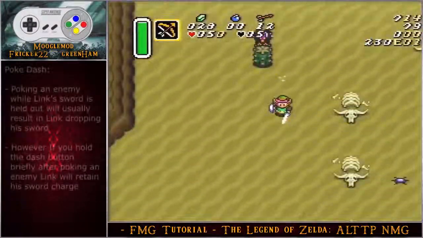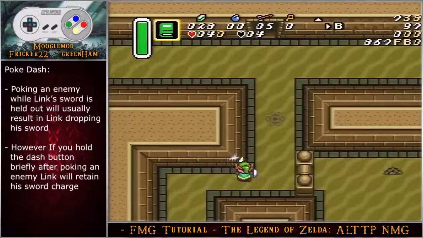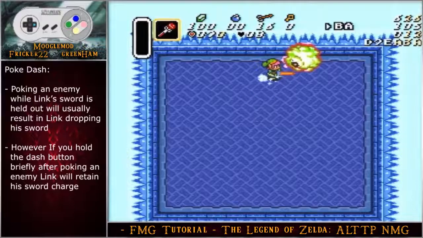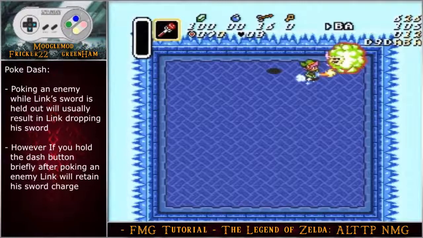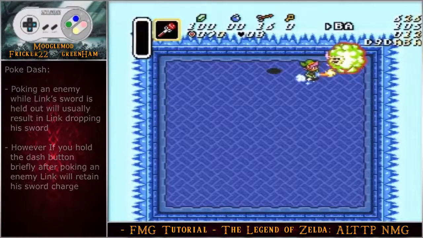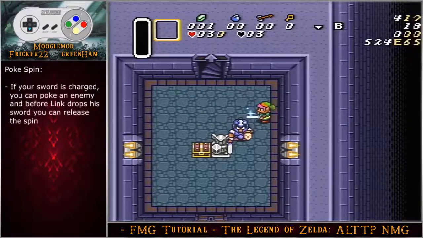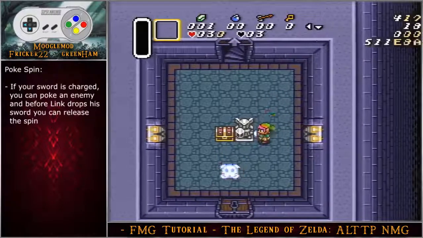Poke dash. Poking an enemy while Link's sword is held out will usually result in Link dropping a sword. However, if you hold the dash button briefly after poking an enemy, Link will retain his sword charge. Poking an enemy in this manner will also deal the same amount of damage as a slash would, instead of the normal half damage of a poke. Poke spin. If your sword is charged, you can poke an enemy, and before Link drops his sword, you can release the spin to do additional damage.